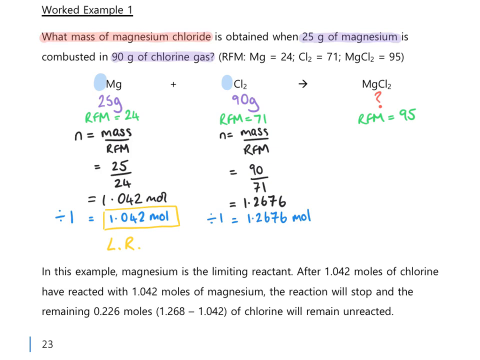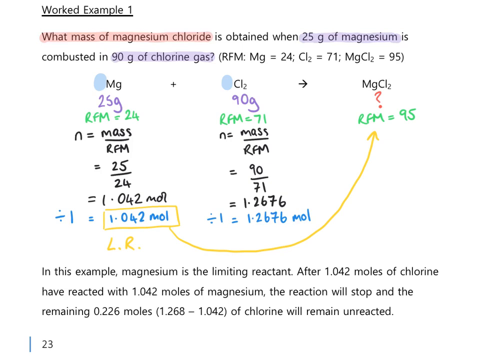So this is us on step number 5. I'm going to draw my arrow over to my product. Now, at this stage, remember when we're transferring moles, we've got to take into consideration our balancing number ratio.